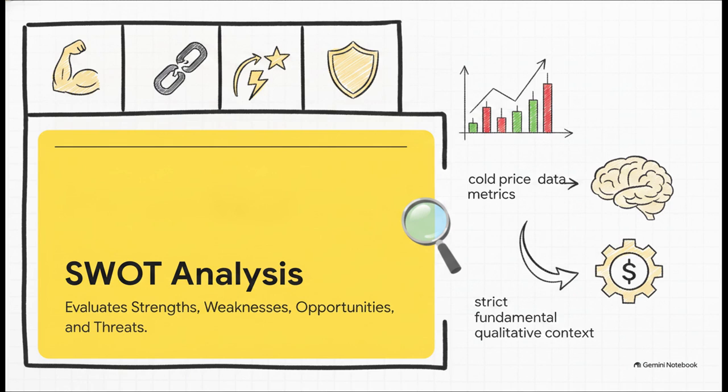But before we hit the hard numbers, we really need to decode the name, SWOT and DVM. What does that first part actually mean in this context? Well, a SWOT analysis is a classic business framework evaluating strengths, weaknesses, opportunities, and threats. The crucial takeaway here is that this screener isn't just crunching raw, cold price data. It's actively attempting to evaluate a company's real-world competitive standing, beautifully blending fundamental qualitative context with strict quantitative metrics.